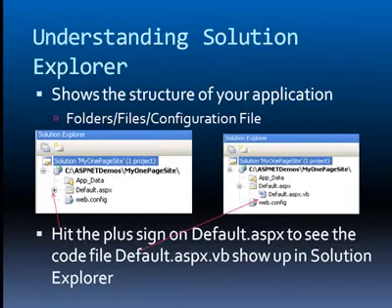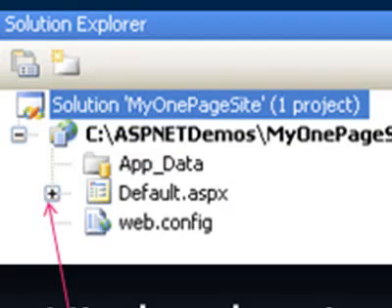It's important to understand a little bit about the Solution Explorer. Solution Explorer shows the structure of your application. What it's showing you are the folders that are in your application, the files, and the web configuration file.